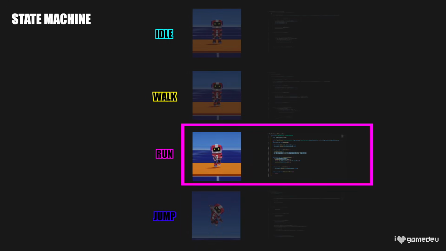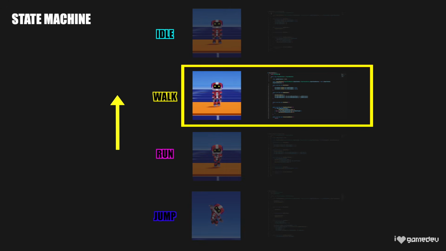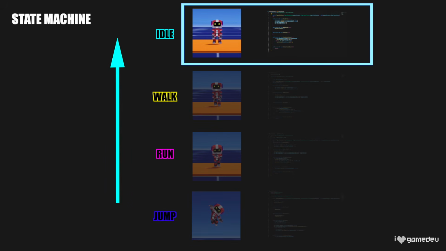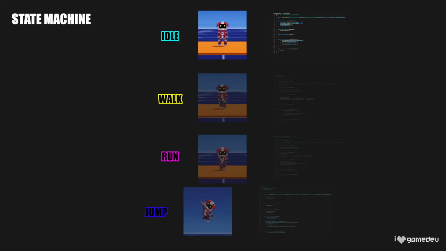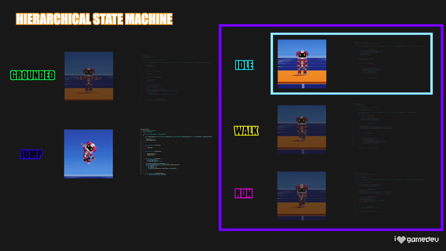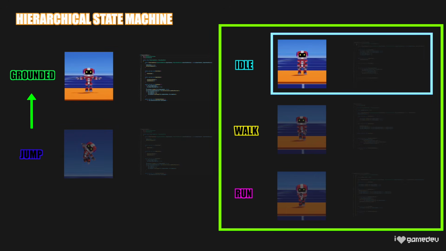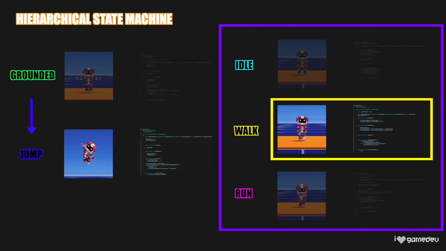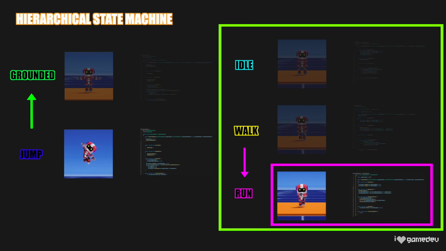For example, in a running state, we'll have logic that controls Jammo's movement speed. Jammo will then switch between each of the states that we've defined so that only one state and its associated logic is active at a given time. Clean, efficient, and understandable. However, in this tutorial, we're going to take state machines to the next level with a hierarchical state machine. In a hierarchical state machine, within each state, there can also be a substate, and even further, that state can have its own substate, and so on.